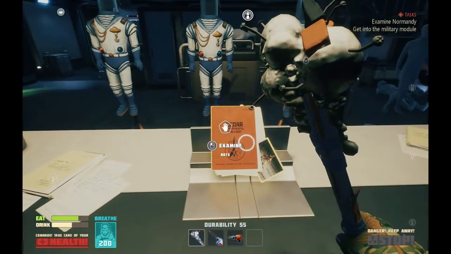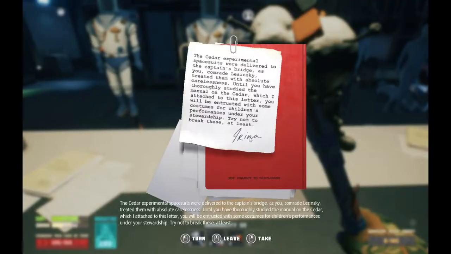Okay, the Cedar Experimental Spacesuit. The Cedar Experimental Spacesuits were delivered to the Captain's Bridge, as you, Comrade Lisinski, treated them with absolute carelessness. However, you have thoroughly studied the manual on the Cedar, which I attached to this letter. Until you have thoroughly studied the manual on the Cedar, you will be entrusted with some costumes for children's performances under your stewardship. Try not to break these, at least. From Arena.